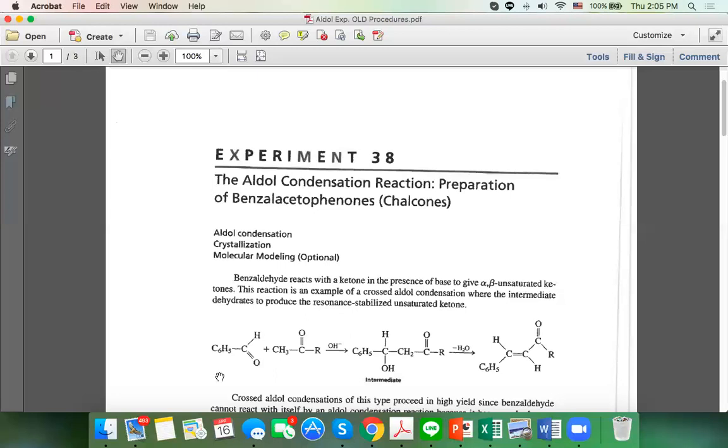Okay, so besides, I need to have a carbonyl group, and then I need to have an alpha hydrogen coming from the other molecule. Then I can proceed with this aldol condensation. And you want to run this reaction under a basic condition, okay? And this is how this reaction was first discovered or invented by the scientists. Okay, very important reaction used commonly in the industry to create new molecules, especially when you try to expand the size of a molecule by adding more and more carbon.